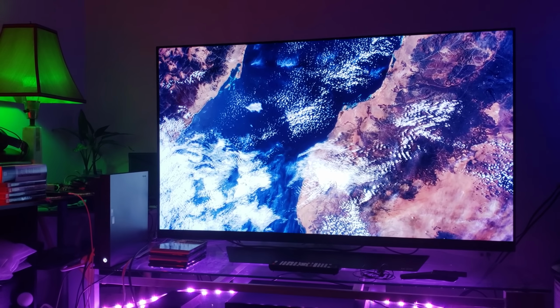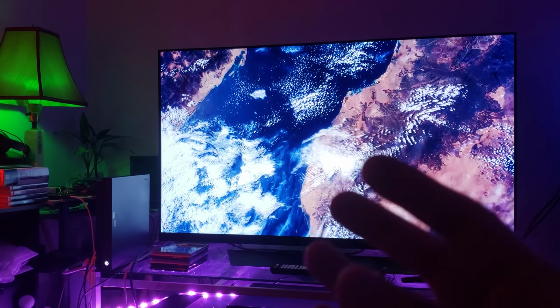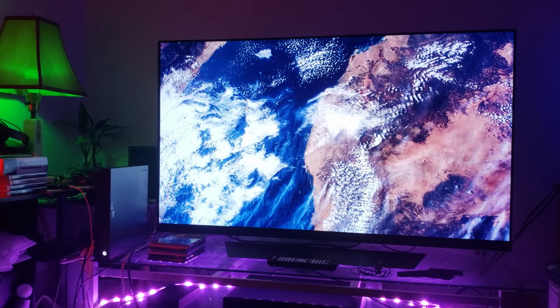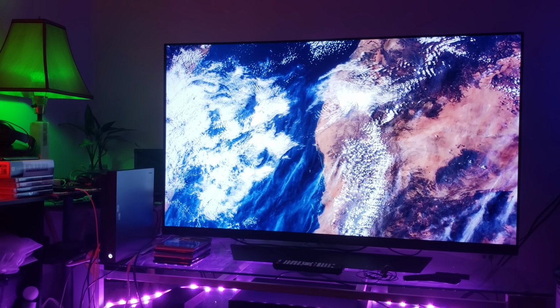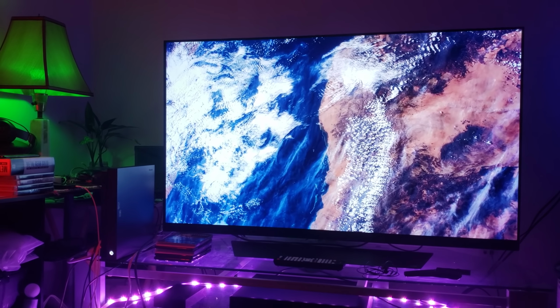And here I am with 73% OLED light, and it still looks bright. It still looks good and vivid. And a lot of people say, but what is the point? This is a good question. Okay, fine, I'll take that question. A lot of people say, but then what is the point of buying an OLED? Well, it's exactly what Ridley Scott was saying.